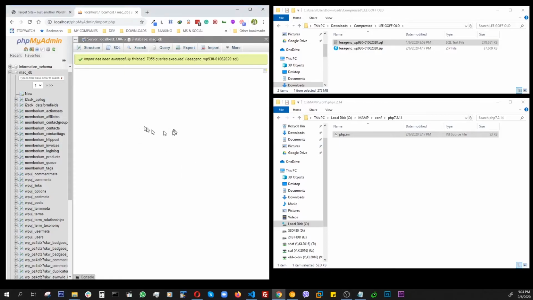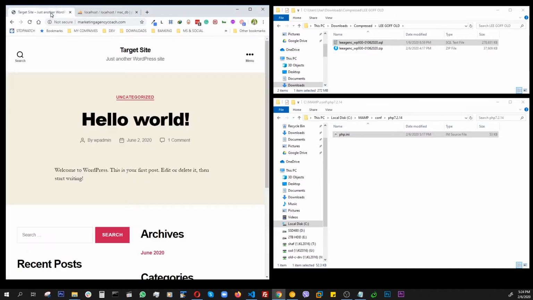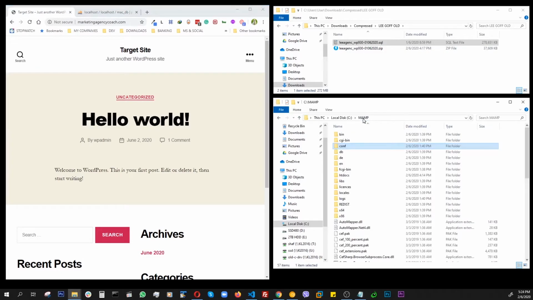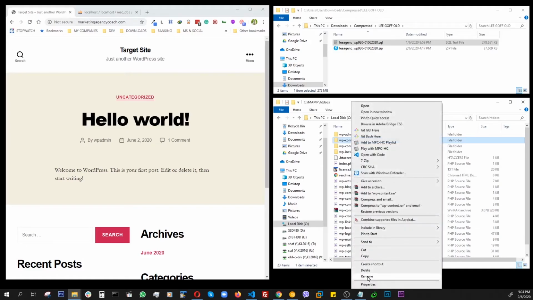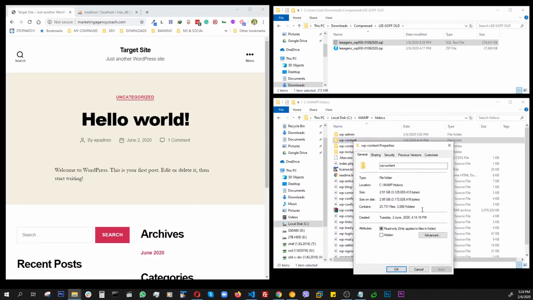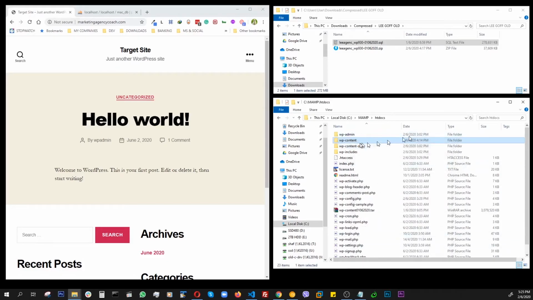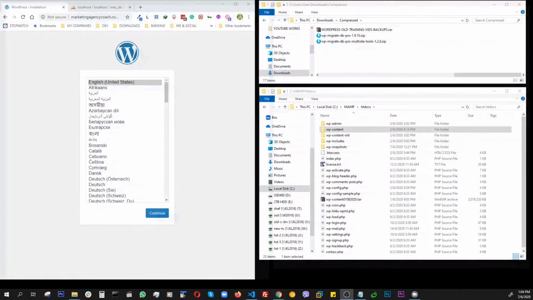Okay, all right, so now our database is all loaded up, nice and green, and we also have, let's just recheck htdocs, and we have our content folder. Let's check out how large this is. Should be very huge, 2.91 gigabytes. So we have the right thing in place, and fingers crossed, let's hit it. All right, so this is showing up now.